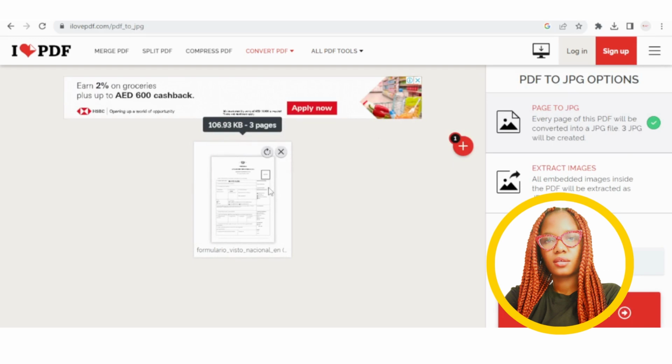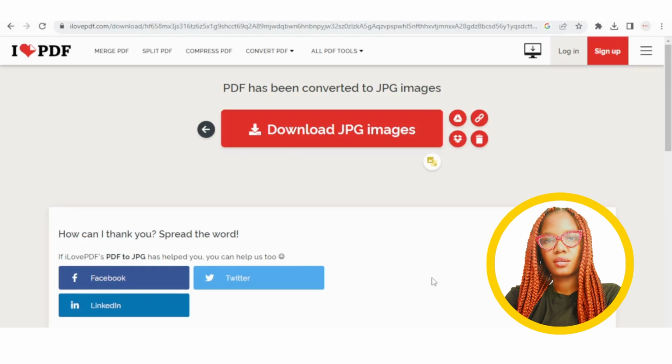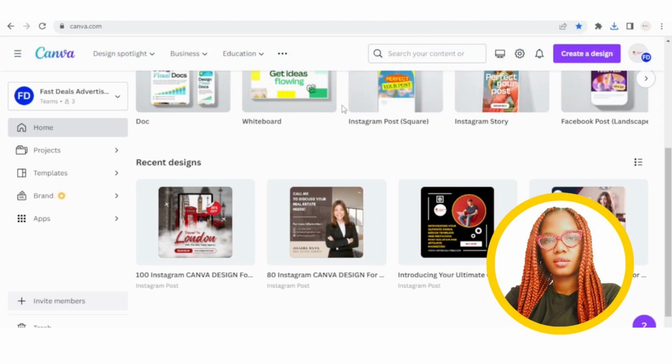I'll tell you why. So when you're done filling, if it's a form that needs a passport photograph, go to I Love PDF and pick convert PDF to JPEG. So you're going to click on this and you're going to convert the PDF to JPEG. Like so, this is now downloaded, it is converted to JPEG. I now have a JPEG form downloaded in my downloads. So I'm going to come to another website called Canva. So for those of you who don't know, Canva is one of my favorite websites of all time.